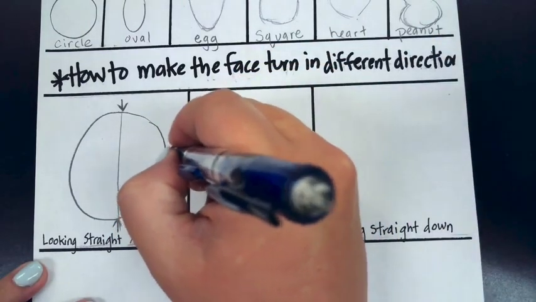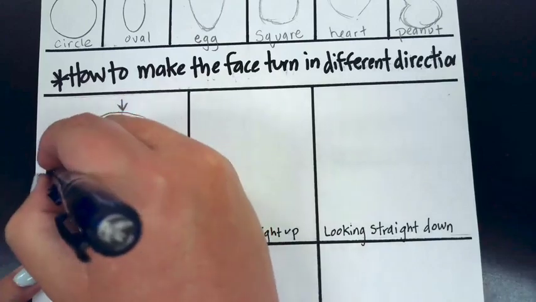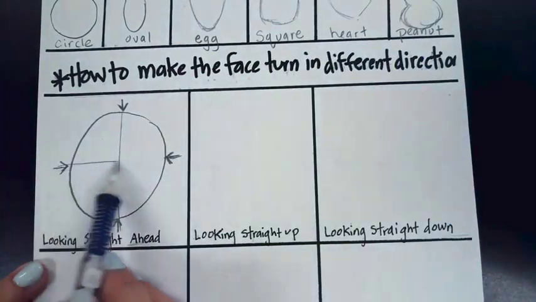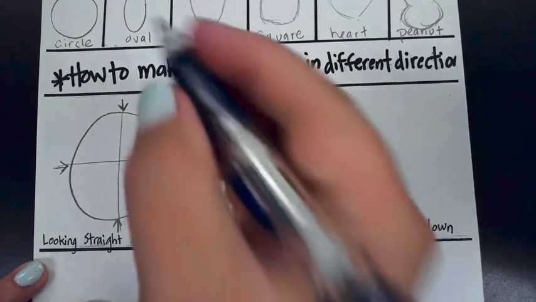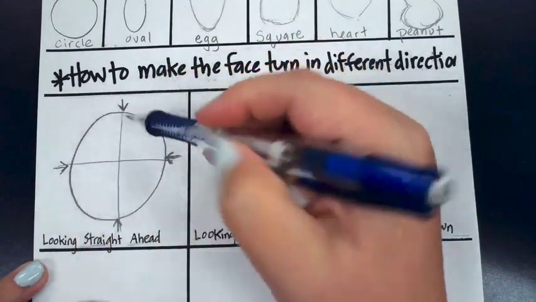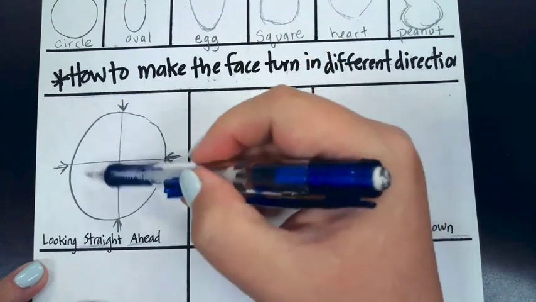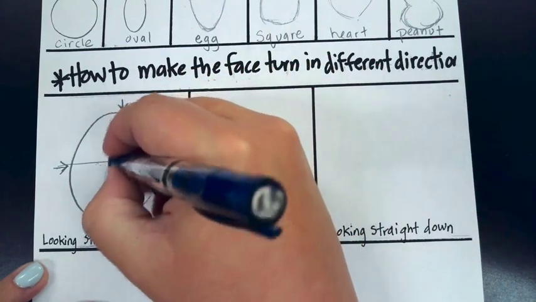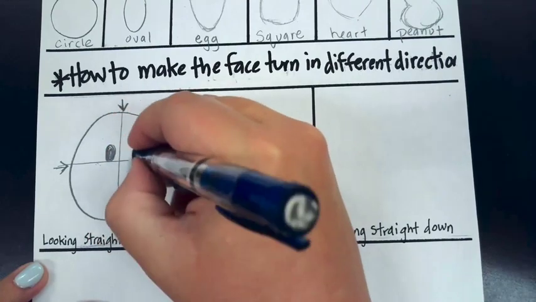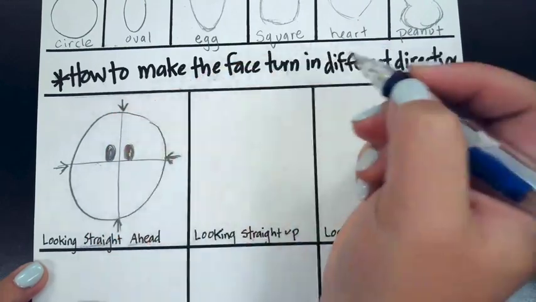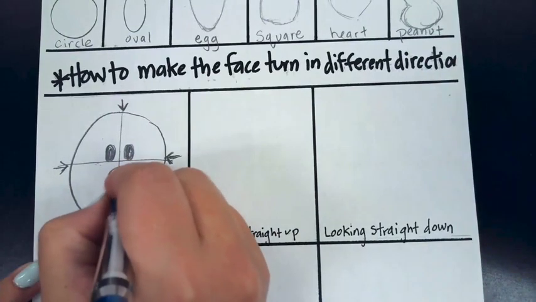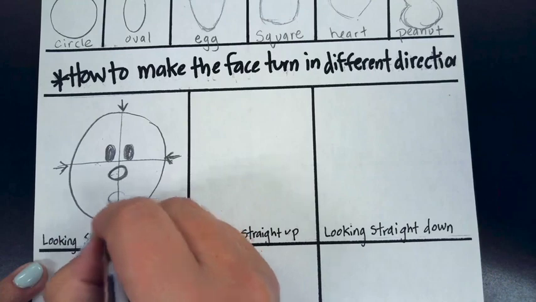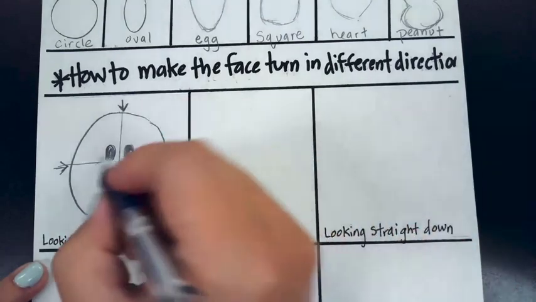Then in the middle, we're going to have an arrow on the right and an arrow on the left. And then since they're looking straight ahead, we're just going to go straight across. Then this middle line right here divides the face. So whatever's on the left side is going to be the same on the right. And so we're going to put an eye on this side of that line and an eye on this side of the line. Then right underneath there, we're going to put a nose, having the same amount of nose on both sides of the line. Below that, we're going to put the mouth.